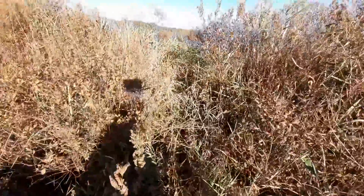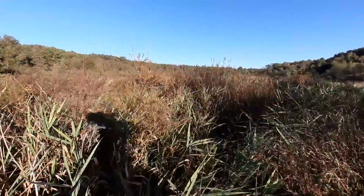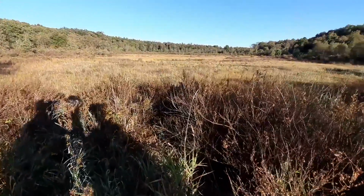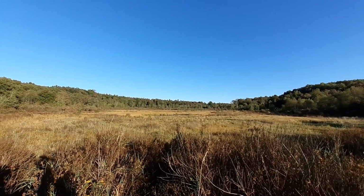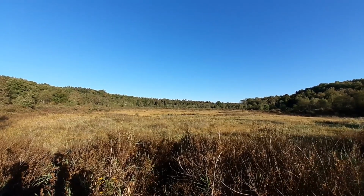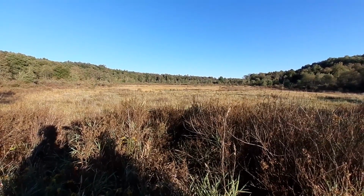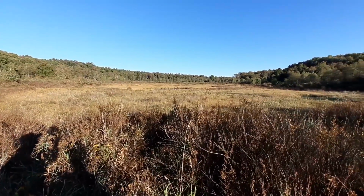All right, so we're almost here, guys. Oh yeah. I don't think I can get too much closer, but definitely a gorgeous shot here. So we got some swampy water, probably some streams running through here. There definitely are some bird boxes out there in the distance. I'll give you guys a closer view here. Yeah, we definitely have some feeding stations and stuff out here, guys. Just gorgeous habitat, beautiful.